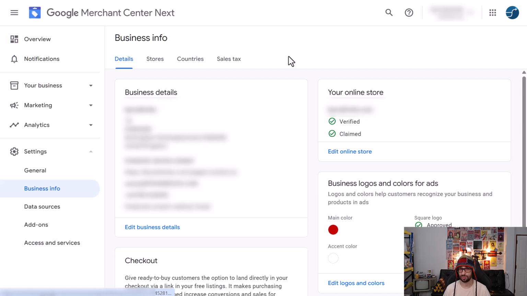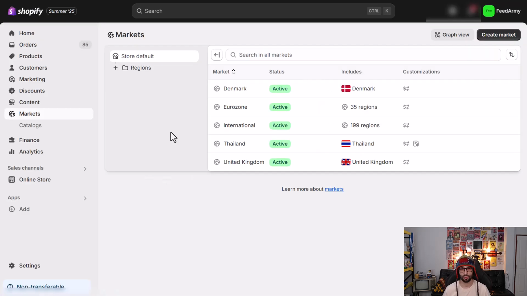And you can use the Google and YouTube app to submit now to multiple markets. All you have to do is go to settings, markets, and then you're here, and then you can create market, and you can add markets here. This method is okay. You can use the Google and YouTube app for that. However, I recommend using the MultiFeeds app because it has a lot more features.